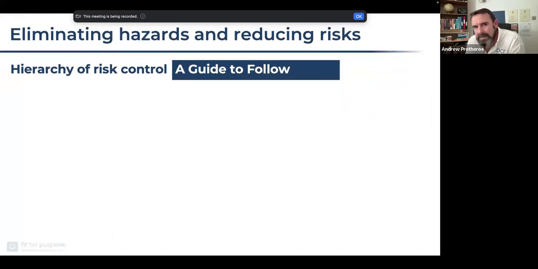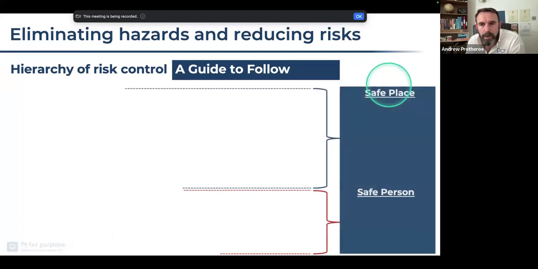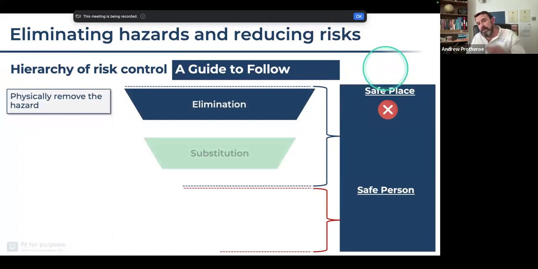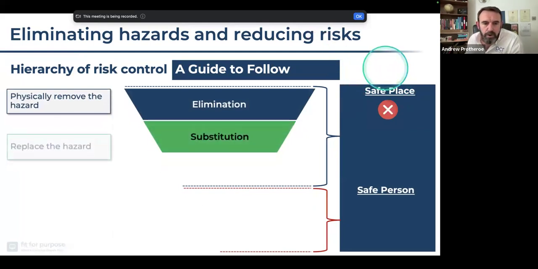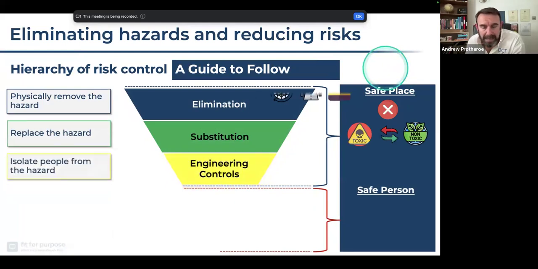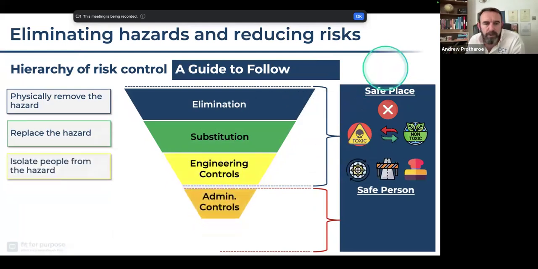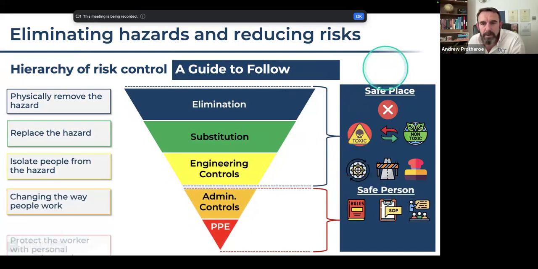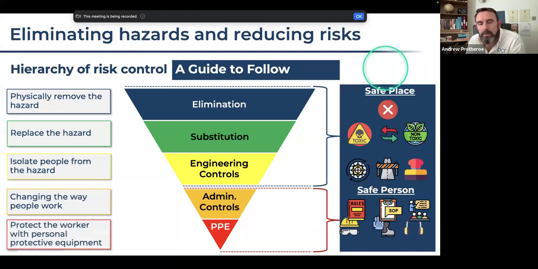It asks us in the standard to follow the hierarchy of control, that we're aware about. Okay, so it's worth understanding the elimination. We know this. I'm going to kick through it because the majority of you on here are health and safety practitioners. And ultimately, we should have heard of the hierarchy of control. The important thing is to understand there are multiple hierarchies of control as well. And some of them are actually in law. Biggest thing to take from this is the safe place and the safe person, isn't it?